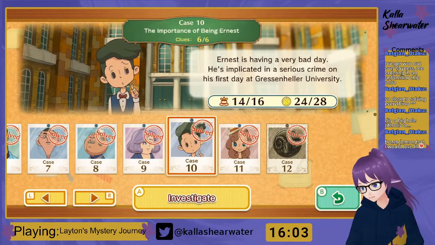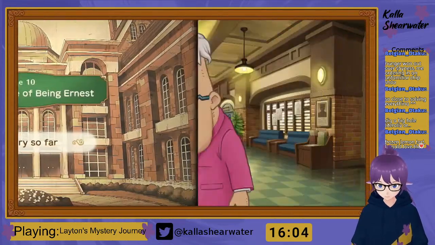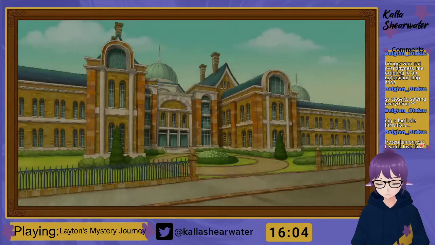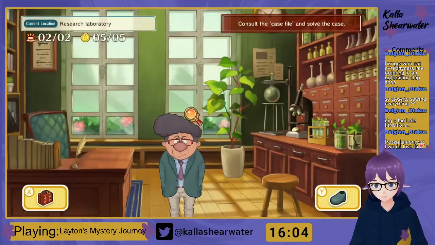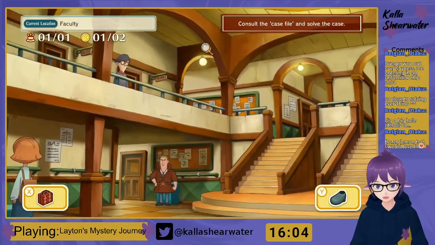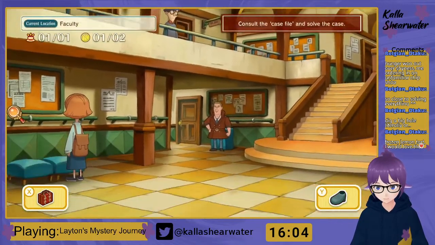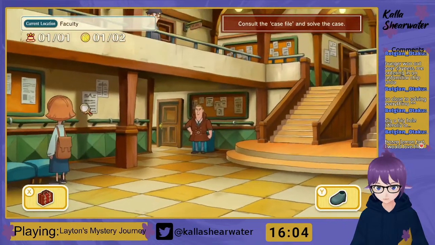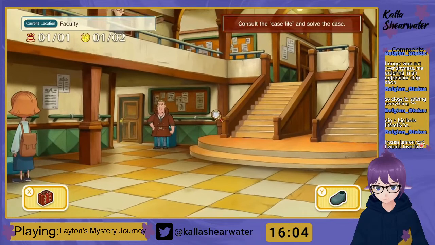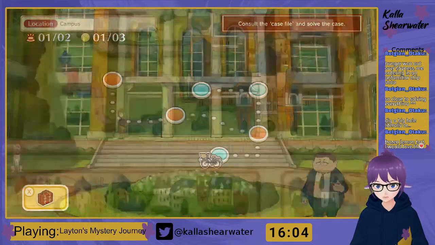I've returned. Right. Got a couple of puzzles and 4 coins to find in case 10. We have a hint coin to find here. There it is. Then out here, 2 more hint coins.